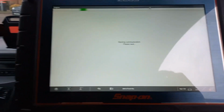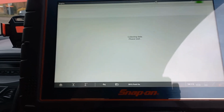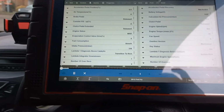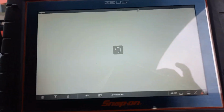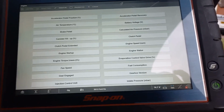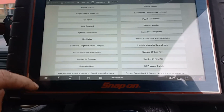So I'm going to come back, and I'm going to go into our data list. If you remember, I suggested that this fault occurs once the engine's hot. Remember, the customer was driving up the motorway doing about 60 mile an hour kind of thing. So the engine was coming up to temperature, which we're going to recreate now as well, to prove the point that it's all good. And then once we've done that, then I'm going to give it a test drive. Let's find, where's coolant temperature? Have I missed it?